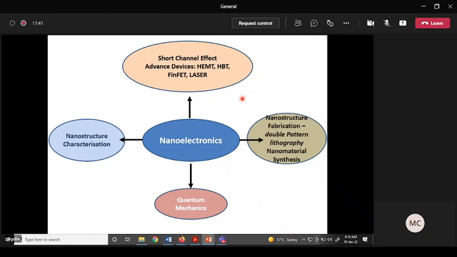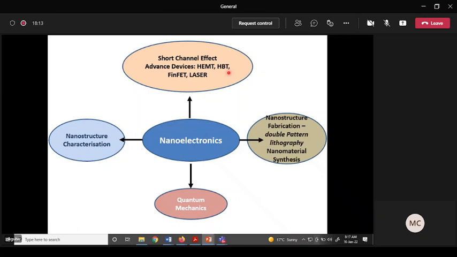There are other courses in the institute which specifically focus on one of these aspects. For example, there are courses where they spend the entire semester on nanomaterial characterization, or the entire semester on quantum mechanics, and so on and so forth. There are probably other courses like advanced semiconductor devices courses, which only focus on these advanced semiconductor devices.